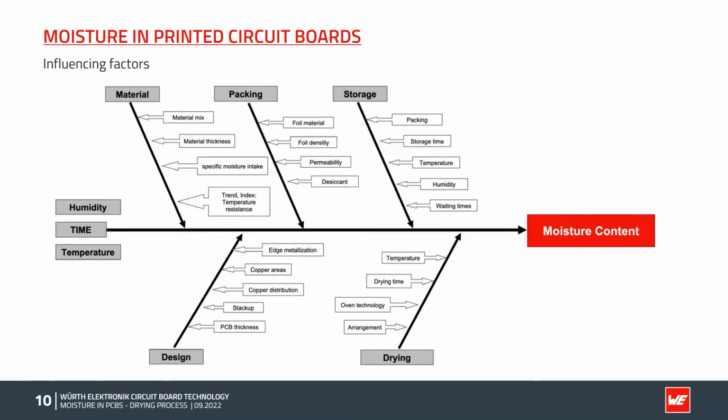So I know an example in automotive production where they introduced a drying process for a serious production, and they did not have rigid flex, but they used base material with an increased moisture absorption, and the design itself was critical in regards of having a heatsink glued on one side of the board. So a heatsink out of aluminum is also a barrier for passing of moisture. So keep that in mind. And regarding flex and rigid flex, of course, here the base material is polyimide, and this has a higher moisture absorption compared to FR4, for example, resulting in swelling in hydrolysis, as we already learned today.